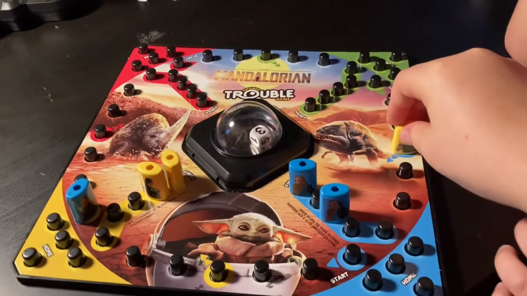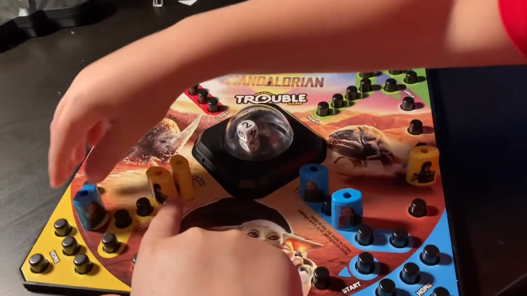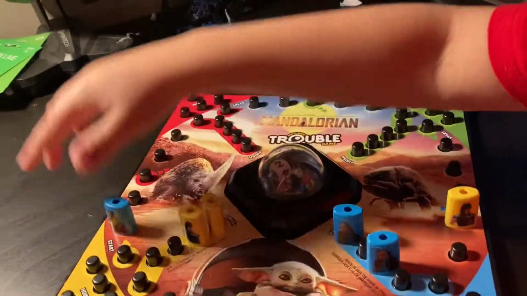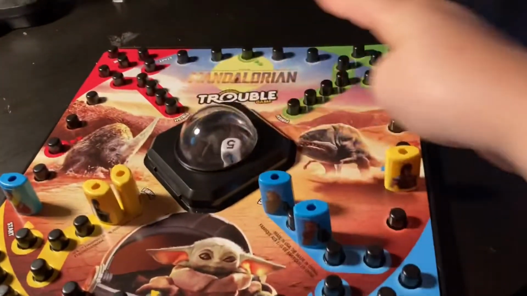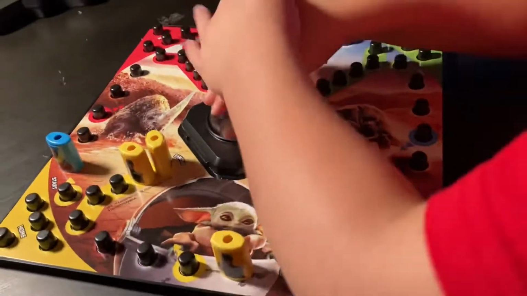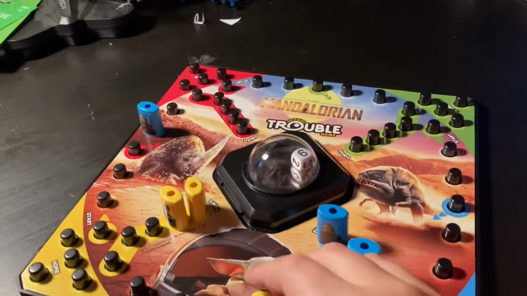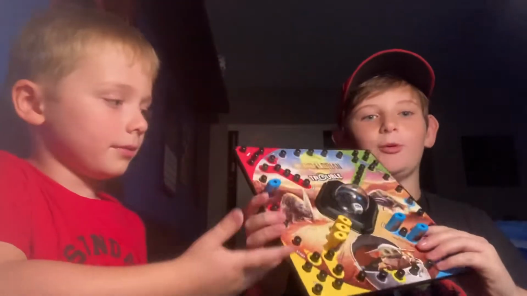One, two, three. So I got all my yellow characters home. He got two. He's going all the way around. Let's see if I win this. Maybe we have a six if you roll them. You need three, four, five, six. No. Who won the game? That's trouble.